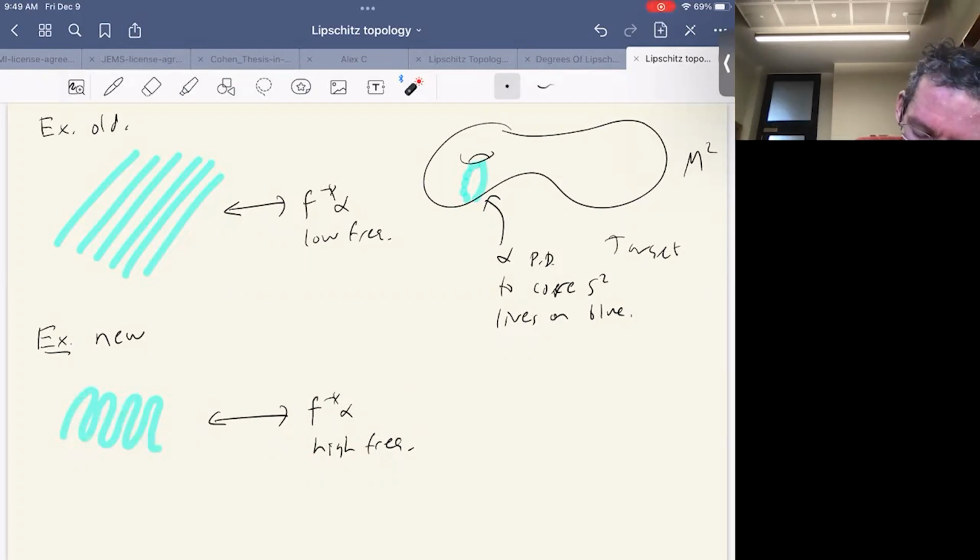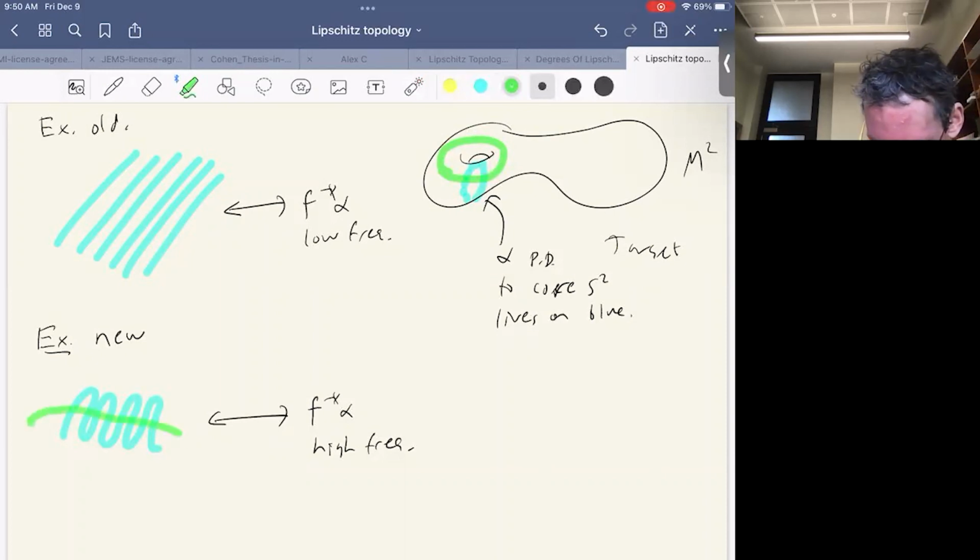And that helps us, just as Misha said, because if you imagine how this thing intersects, I guess my original color coding would also be blue, but it will be clearer in our discussion if I make that green. So now we pull back a form, maybe beta, that lives here to do our degree integral. So that pullback looks maybe like that. And then the intersections cancel. There's, say, positive intersection, negative intersection, positive intersection, negative intersection. And that cancellation gives us the gain in the degree.